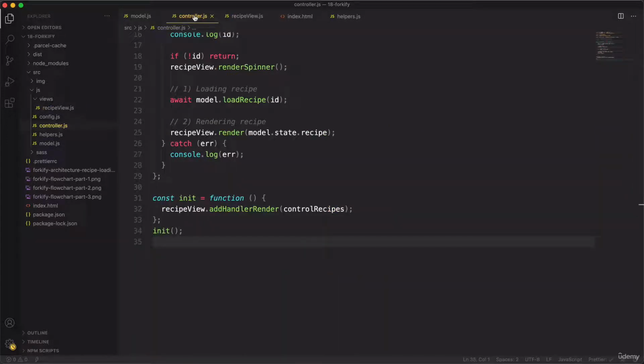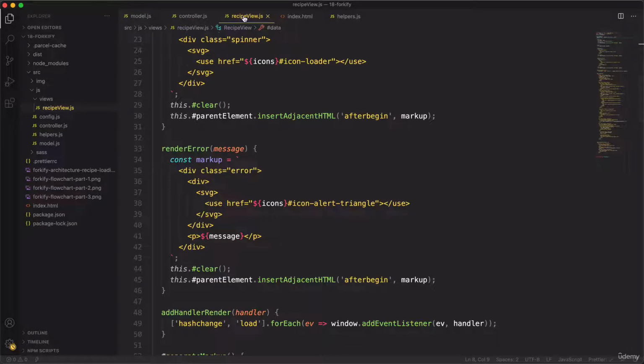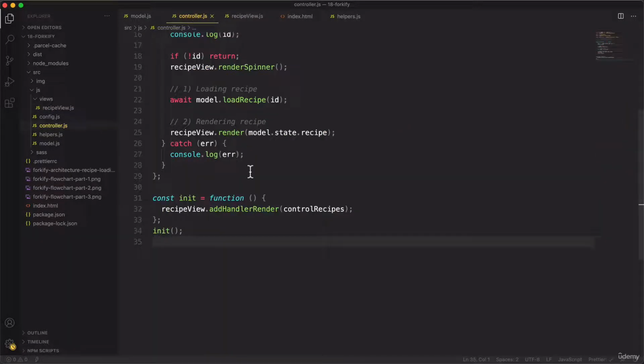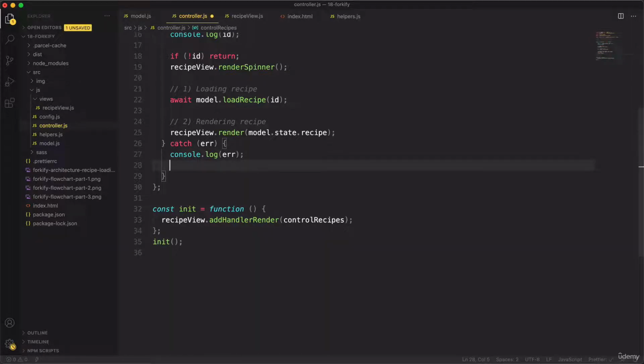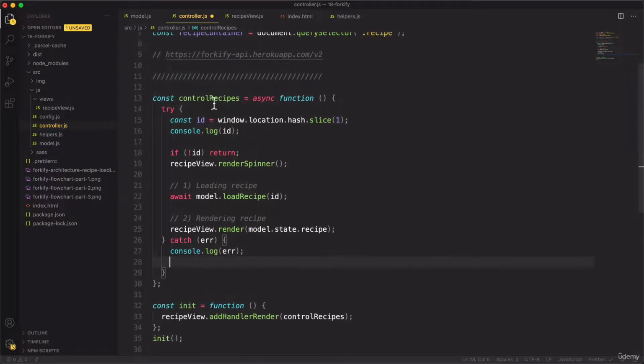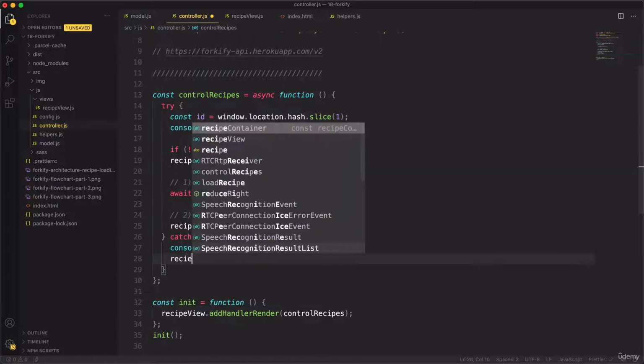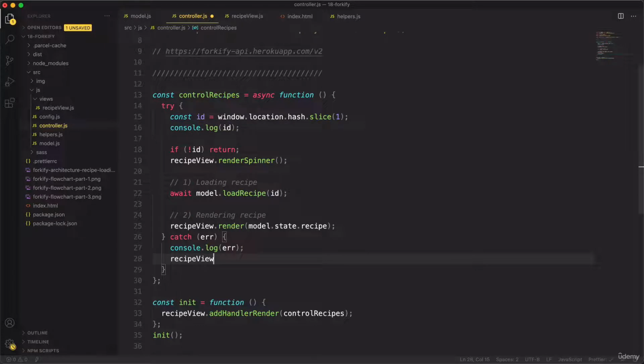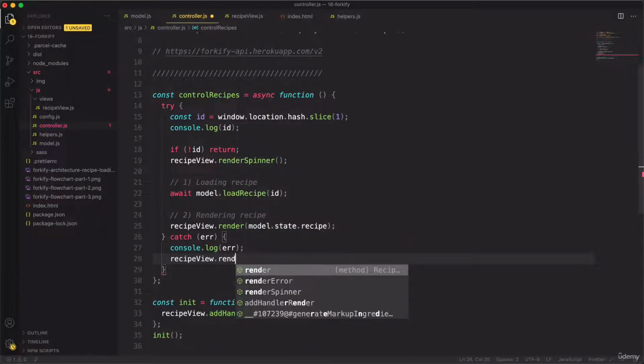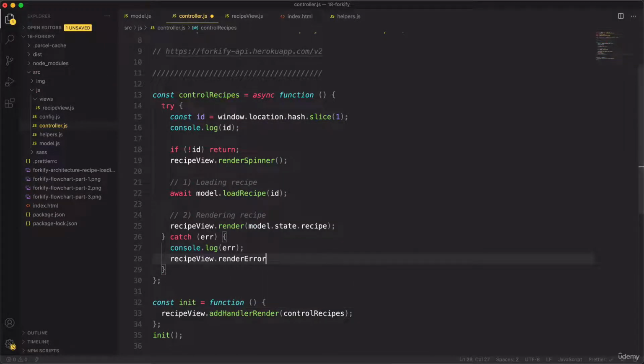And so, of course, it is going to be the controller who will call recipe view, right? So let's do that actually. So that's going to be right here in the catch block of the control recipes controller. So recipe view dot render error and then some message.